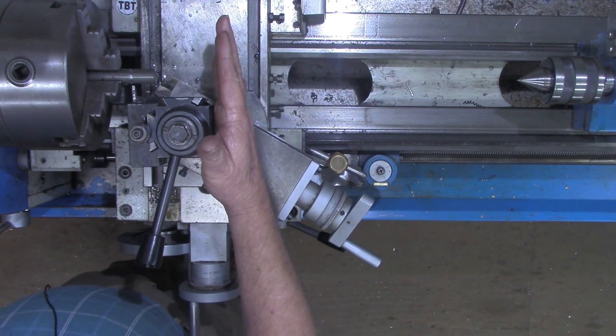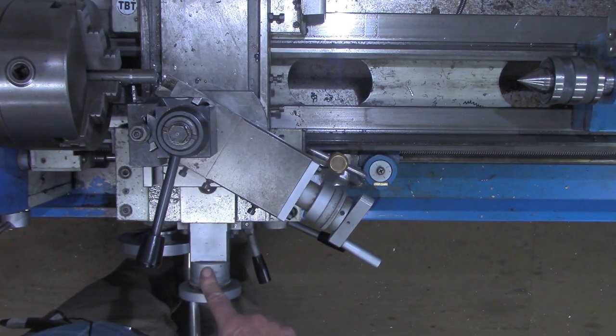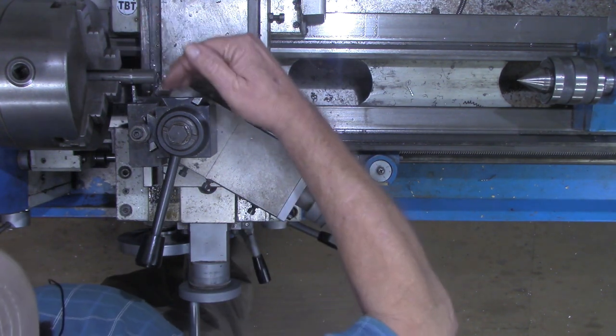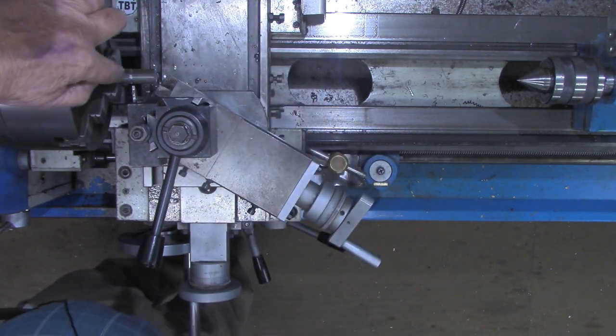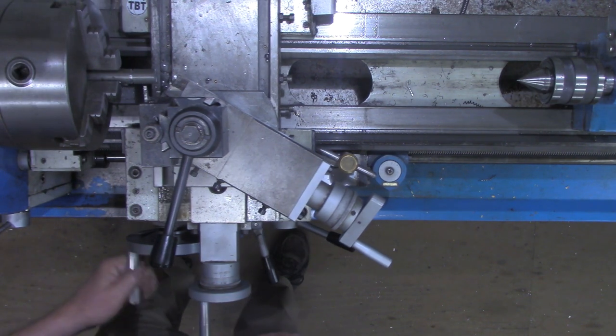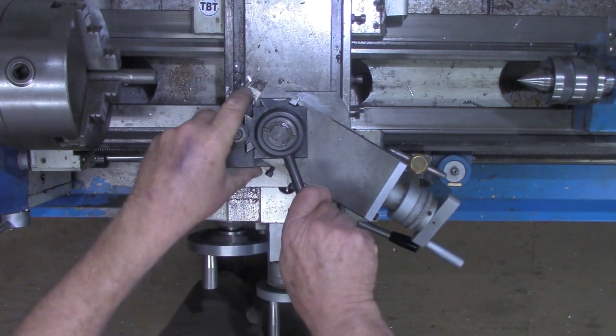It read 118 thousandths on my dial down here and also on the DRO, but it only traveled half of that. We took 118 thousandths off the diameter, which is 59 on each side. All right, so now let's go back to our threading checklist.